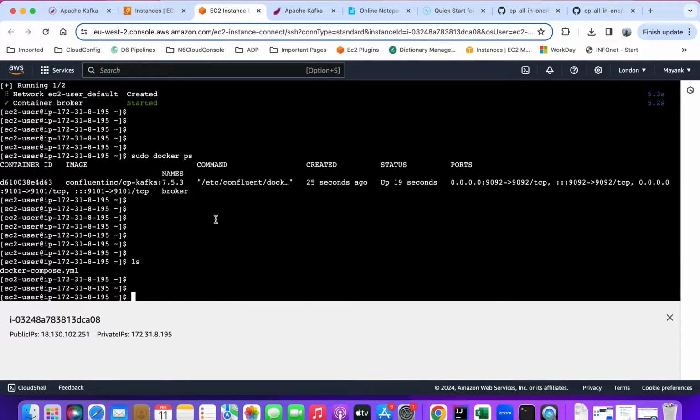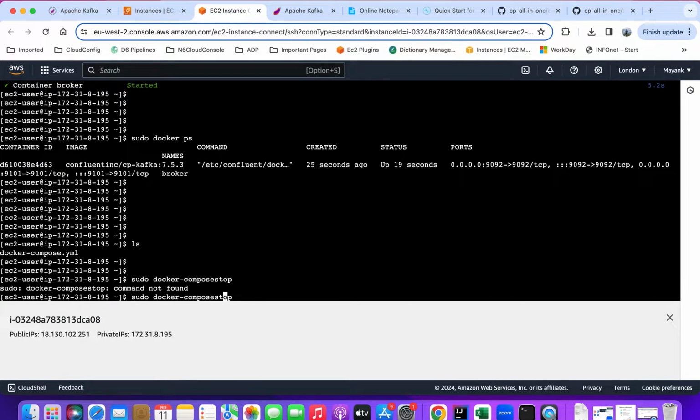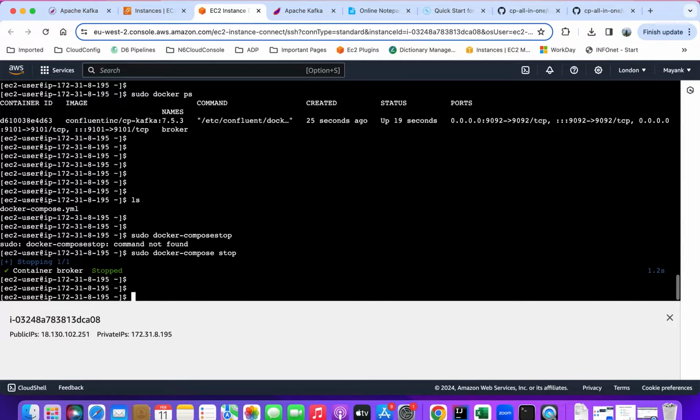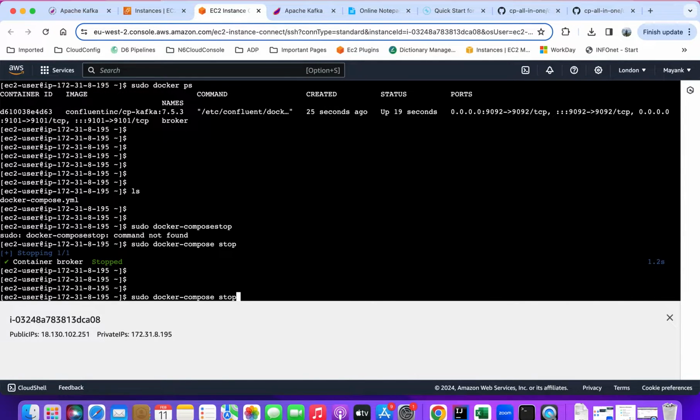So for that we will just stop this cluster first. So I'll just stop. Okay, I have stopped this cluster, and now I am going to make changes to this file again.